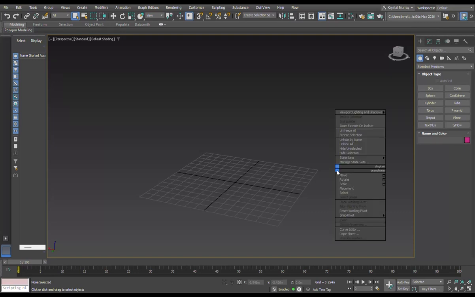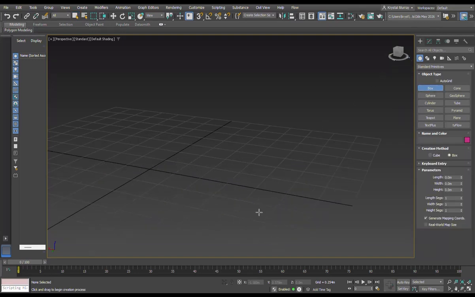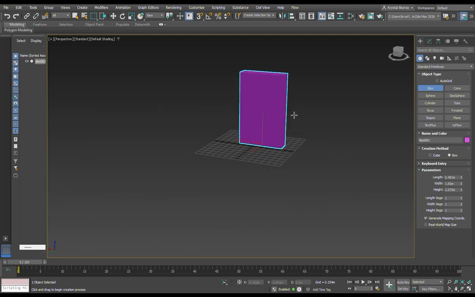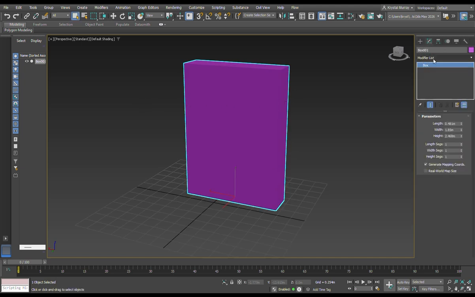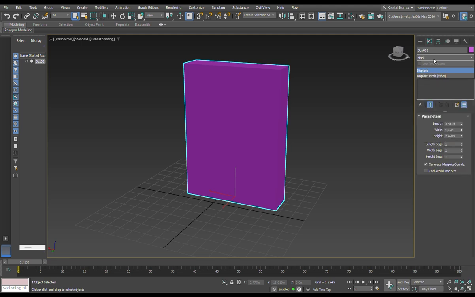So today I'll be showing you another way to do a building facade based on a photo, this time in 3ds Max. So I'm starting off just by creating a box just to kind of simulate a building that you might want to potentially put this facade on, and I'm selecting the displace modifier.